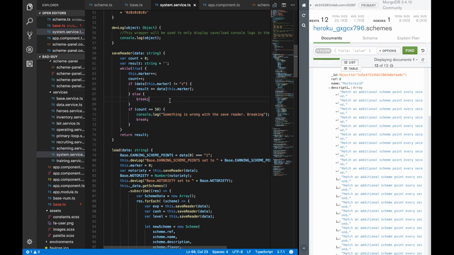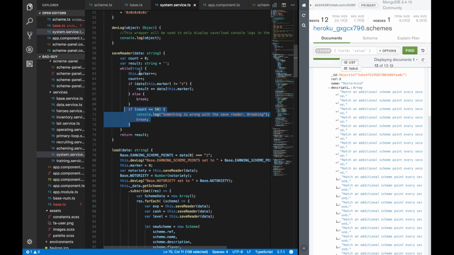Because the save string is just haphazardly built and Z's are implemented, using them as the breakpoint means that if the save string wasn't constructed correctly, or if I'm working off of, say, an older, shorter version of the save string, I would run into issues where the save reader would not terminate. So this was put in as a release valve to break us out of this loop in case we do run into issues with the save string.